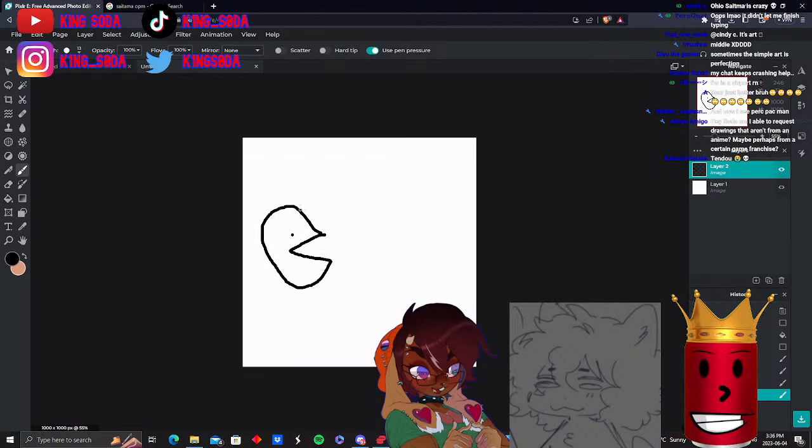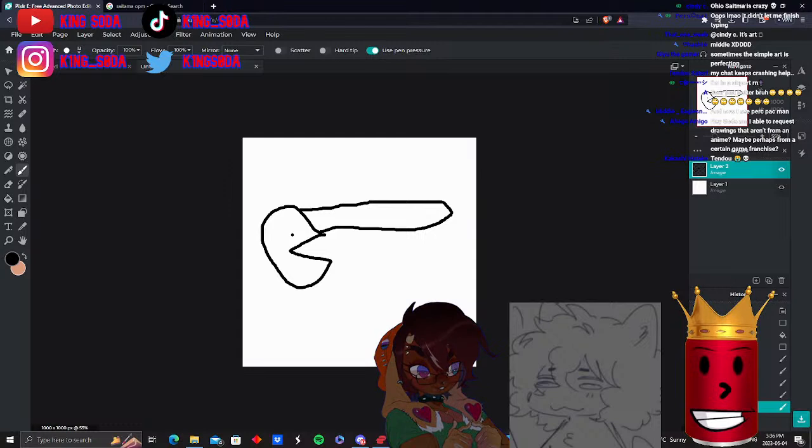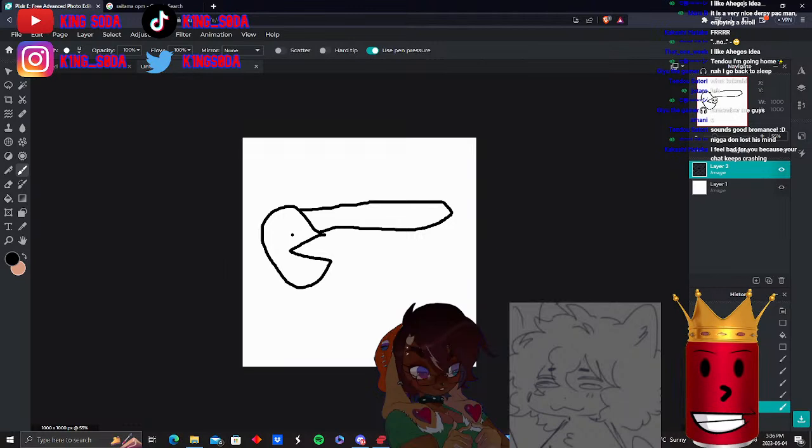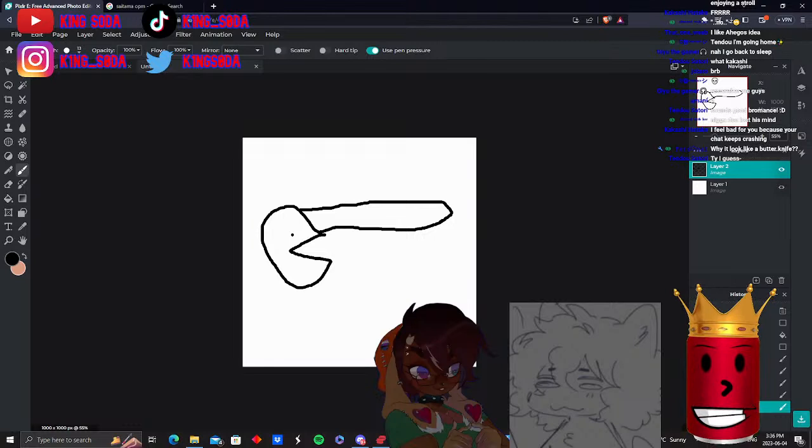You should play Bossa Nova music in the back. Look at that. Amazing. Perfection of the morning wood technique right there. As you can see, I made it long and slender and gave it just the right amount of curvature to make it look just like the morning wood technique, which is what I just did.